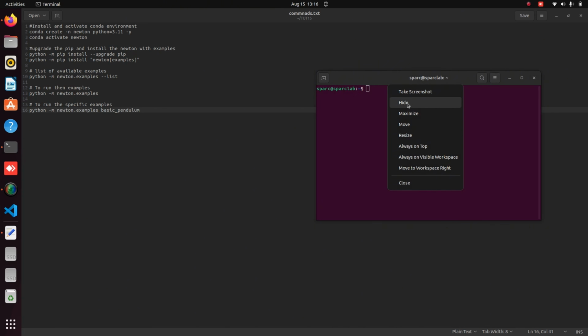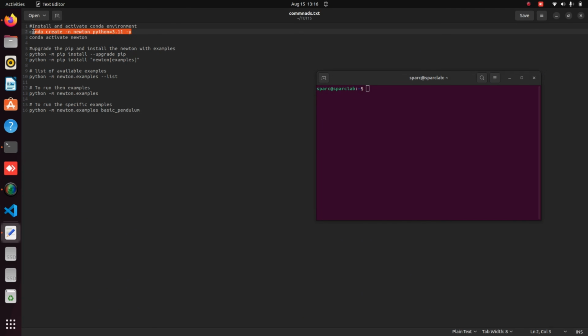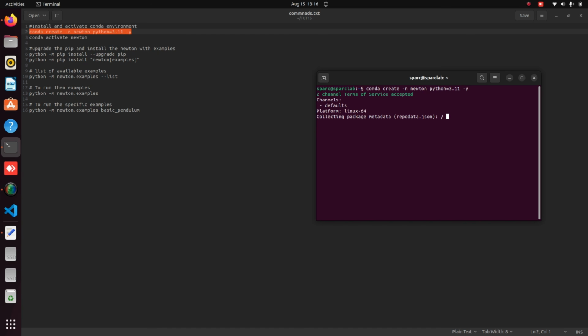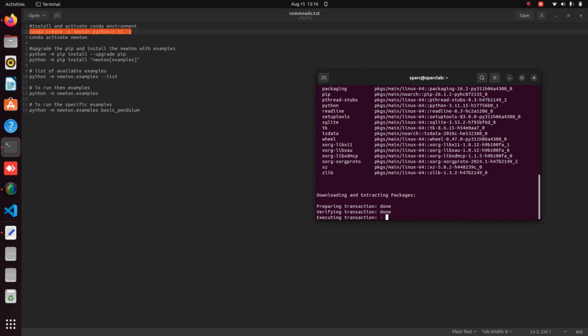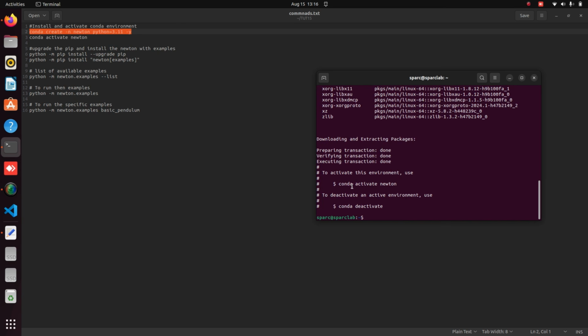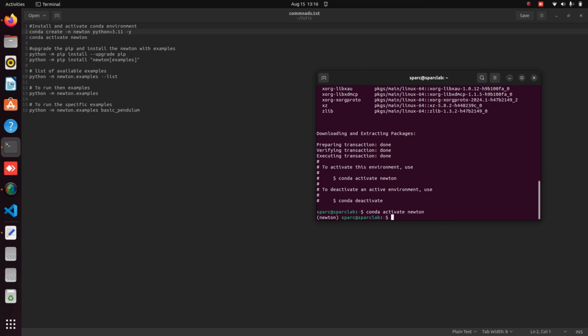Before installing NVIDIA, we will first create a virtual environment so that the installation does not affect our main system environment and everything is installed in an isolated environment. This will create an environment with the name NVIDIA. Then activate that environment using the following command. You can see that the NVIDIA virtual environment is now activated.